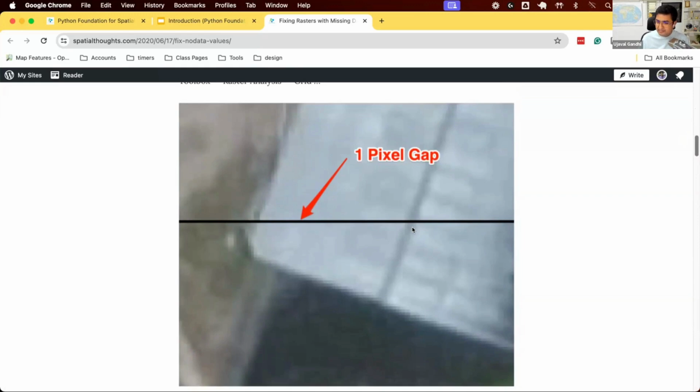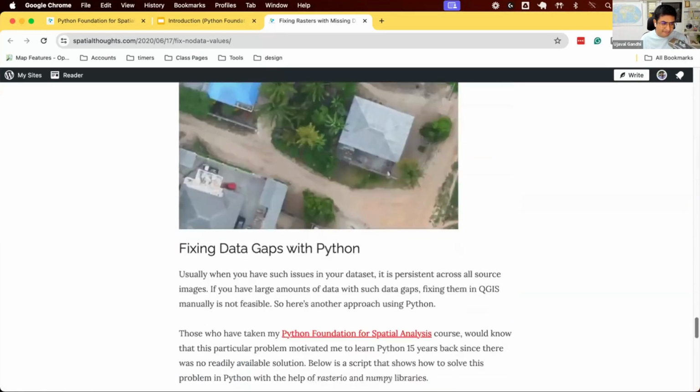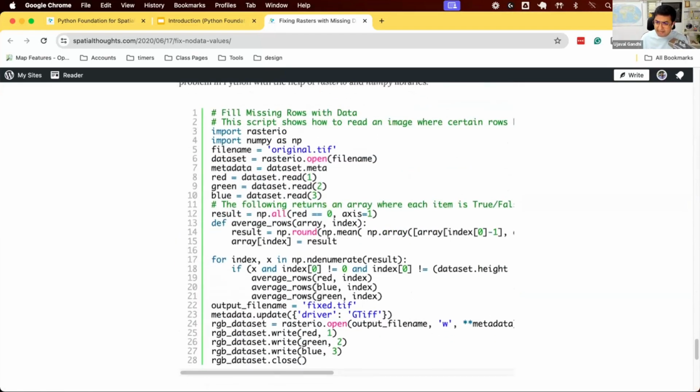And this was not scientific data. It was just visual imagery that was collected by planes. So it should work. But again, I had to do this for 10,000 tiles. So I ended up writing a Python program, not very different from what I've shown here. And I ran it on one file, and it worked. And I was very excited.